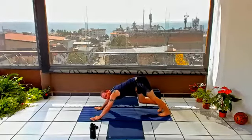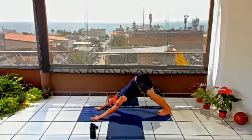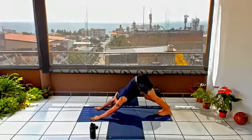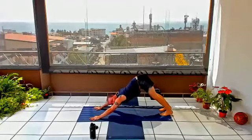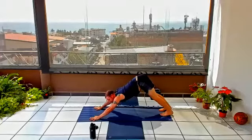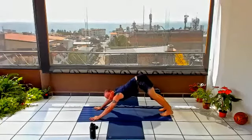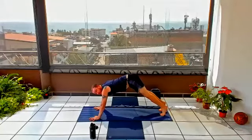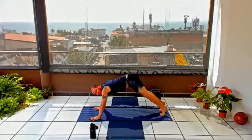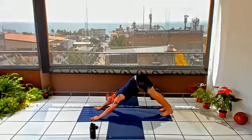All right, starting to notice that alignment. Trying to get those hips in line with the shoulders, in line with the wrists. One nice straight line. Make sure those fingers are nice and spread. If you have skin bunching up on the backside of your wrist, your shoulders are probably too far forward. Bring them back farther if you can.